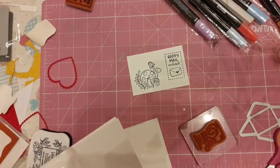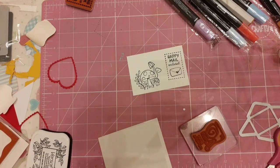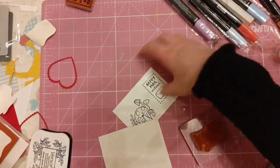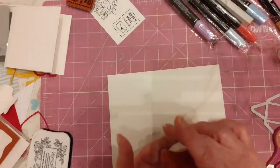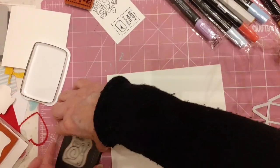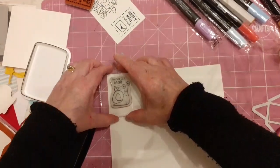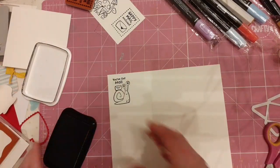Oops. Put that there and get a bit more of my card. Do I need a bigger sheet? No, so I'm going to do it on this one. So just put those on one side. And I'm going to have You've Got Mail. So this is going to go inside. There we go.